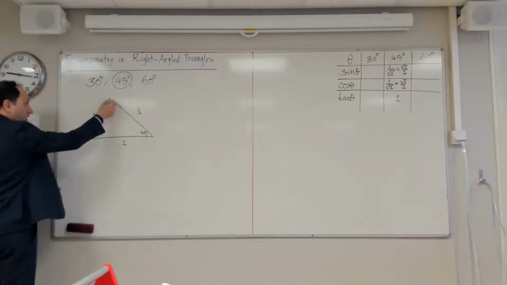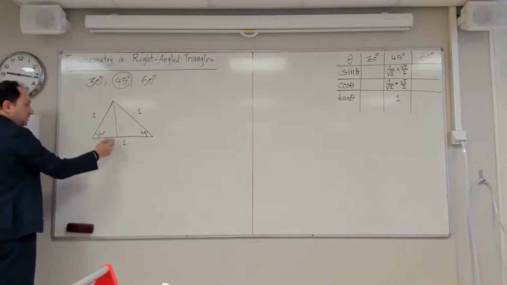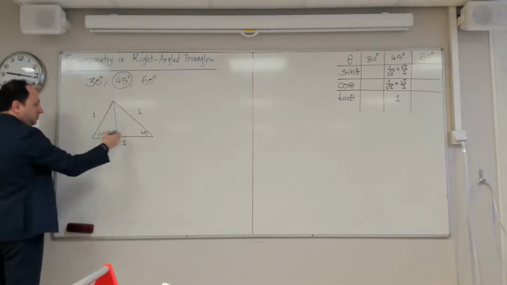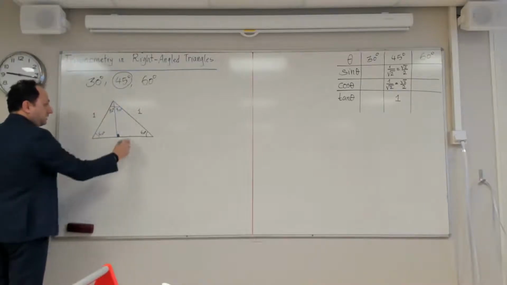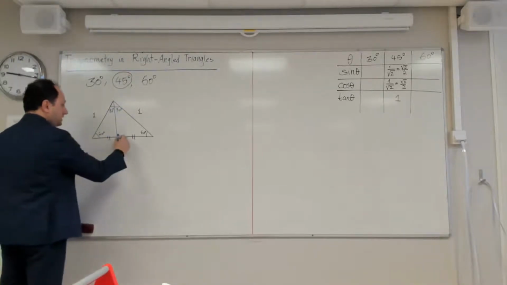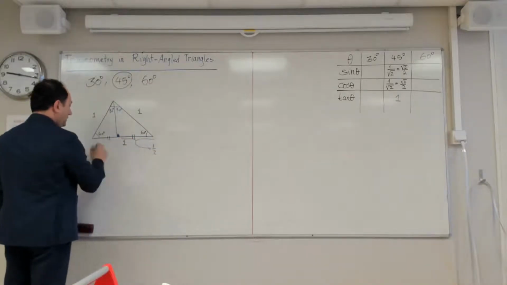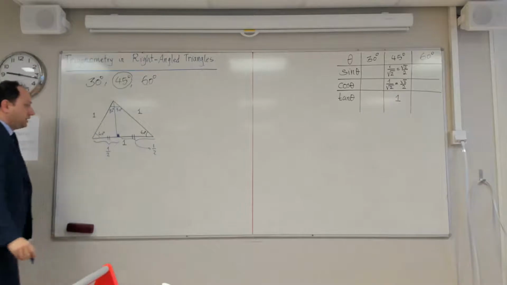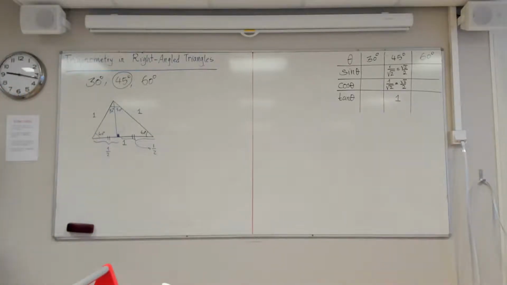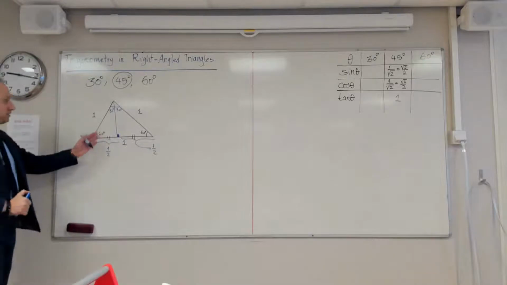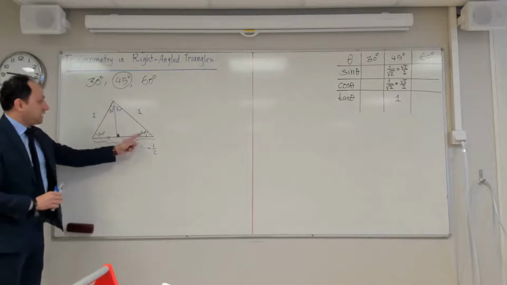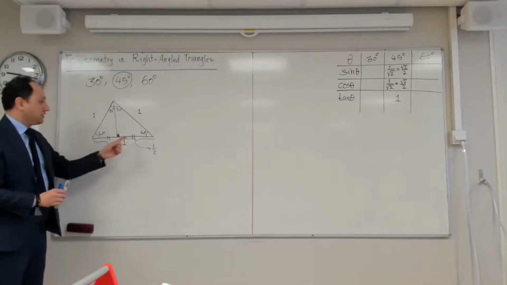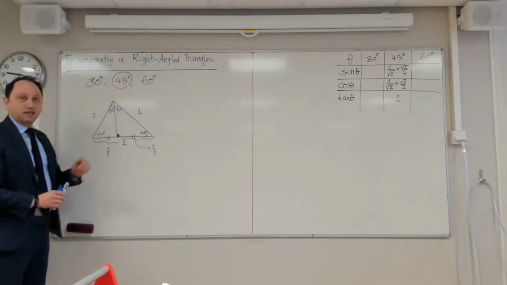But the trick is to draw this height. Yes, my picture is very awful, but if you draw it correctly, then this will bisect this angle to 30 degrees and 30 degrees. And these two sides would be the same. So it means that this length becomes 1 over 2, and this length becomes 1 over 2 as well. If you draw it very precisely, then you will get this information. I cannot draw it exactly by hand like that. Now you see that I have my right angle triangle that I need, and the good point is that the angles involved are 60 and 30.